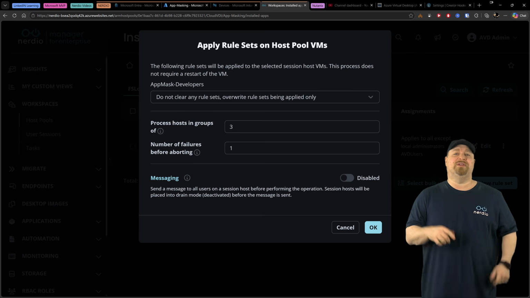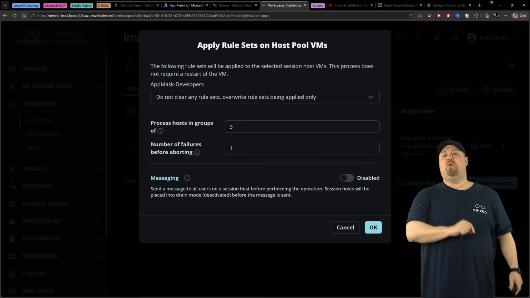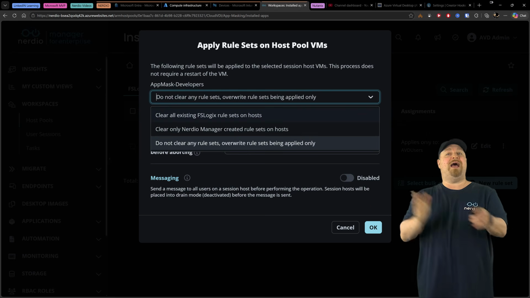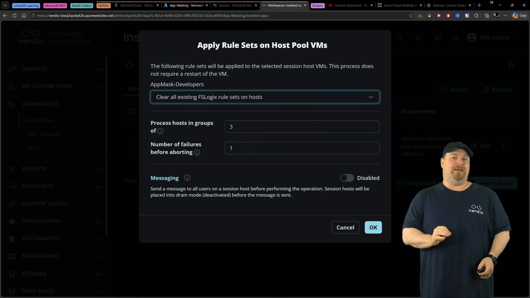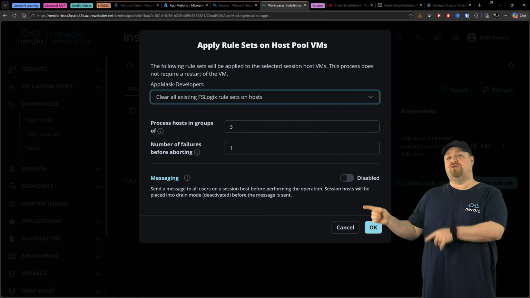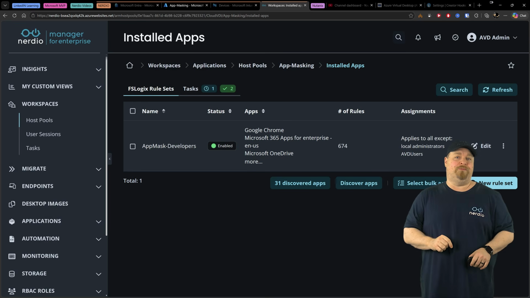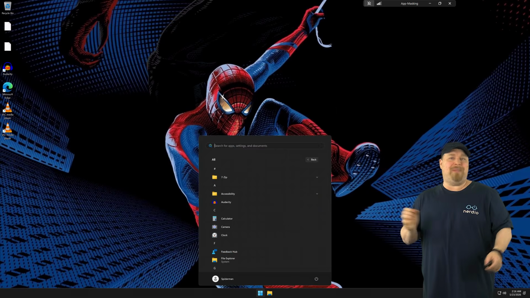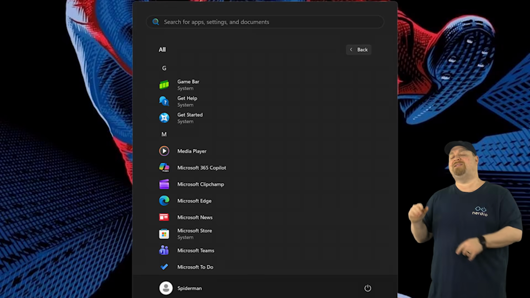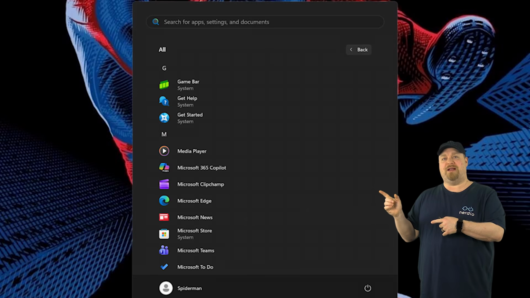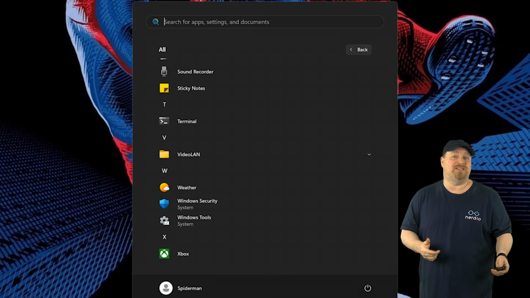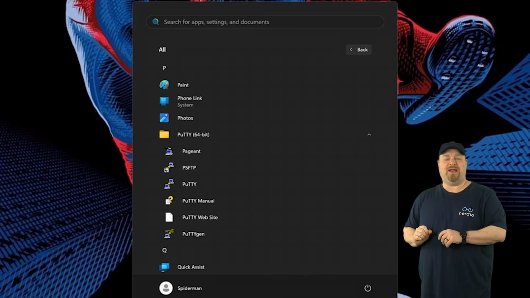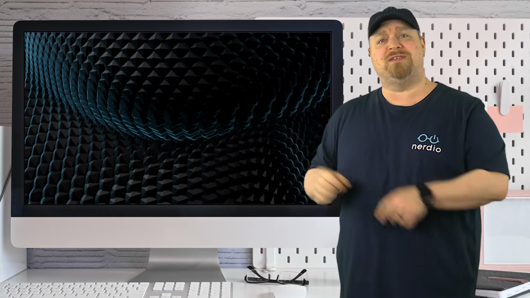And another Nerdio secret to make FSLogix better, Nerdio will wake up all of the hosts in the pool and apply the app masking rules automatically. And it will also take care of deploying those rules out to future hosts as well. Now, when the user signs into the pool, the apps that they aren't allowed to see are masked completely. You remember we masked out Chrome, for example. That's not here at all. Neither are any of the Office apps, but we did allow Putty and Audacity. And with app masking on your side, there's only one other thing that we need to unlock, and that's user profiles right here.